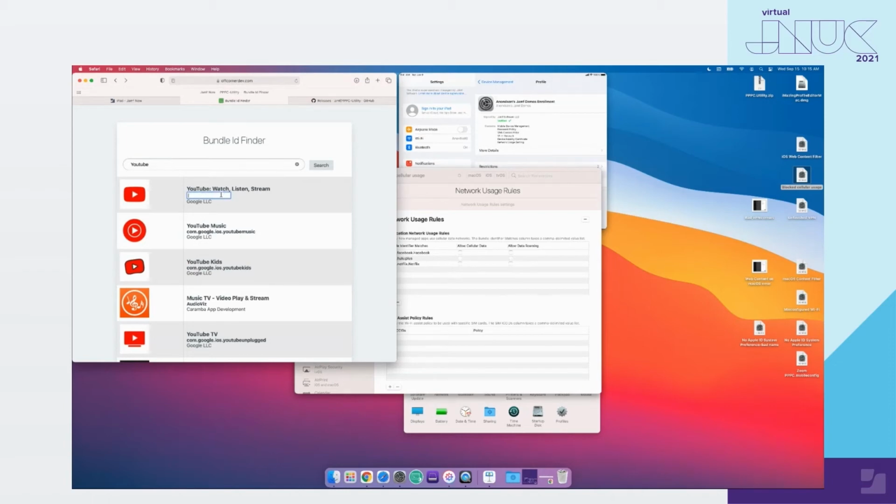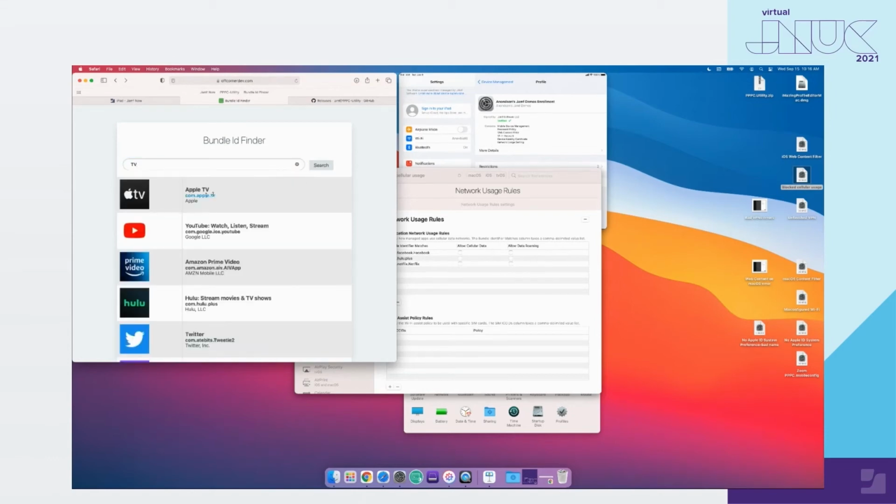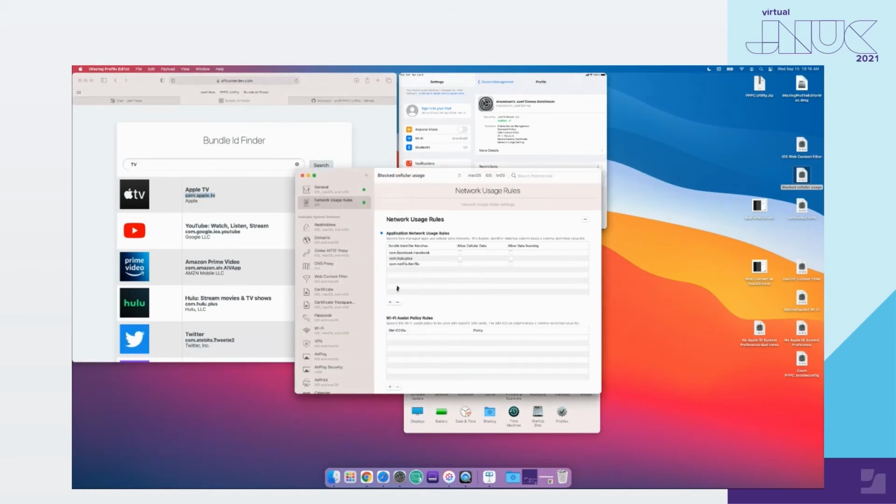So, come back. How about TV, Apple's TV app? We select that, copy. In my payload, when I go to add it, put in the bundle ID, uncheck what we don't want, save that.